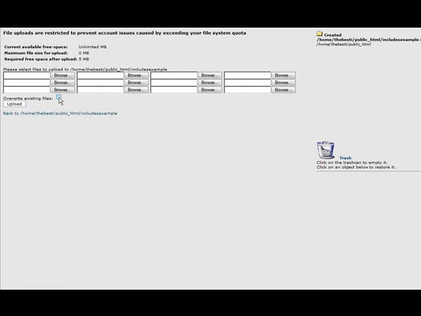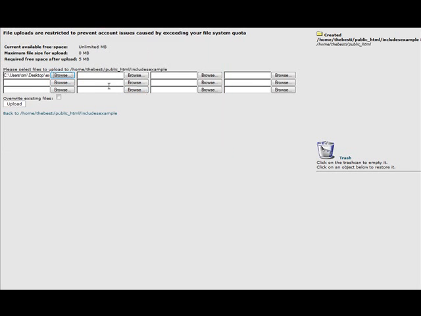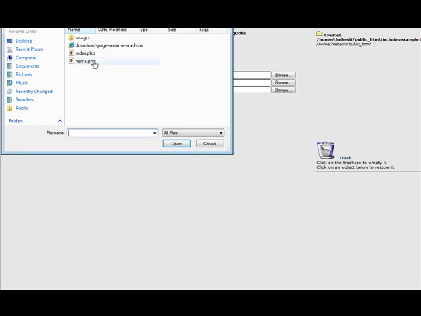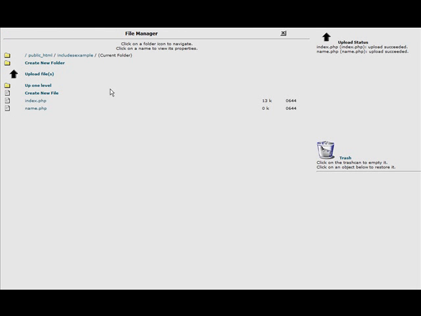So click upload files and then browse for the files on your computer by clicking browse. Then we'll pick index and we'll pick name and we'll upload those. Now we also have some images that we would upload. So we'd create our images directory if we want.